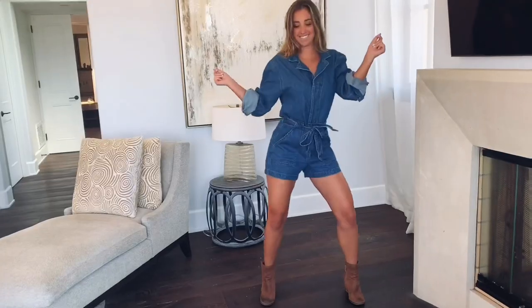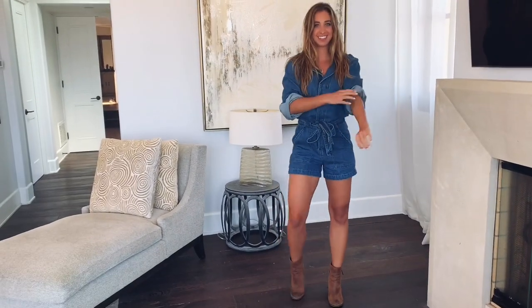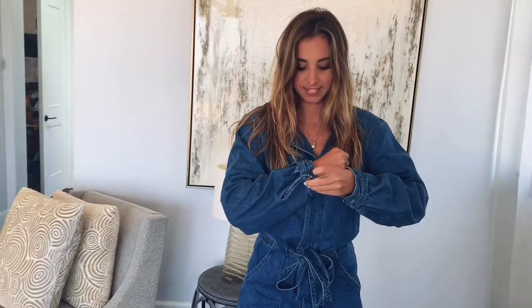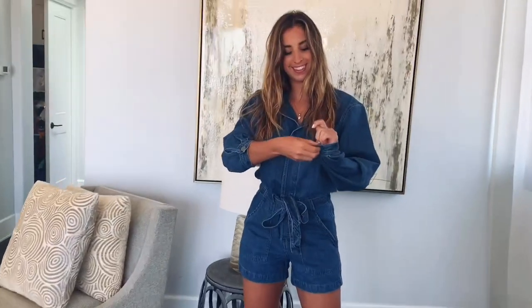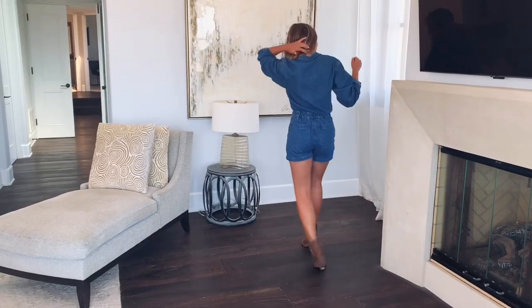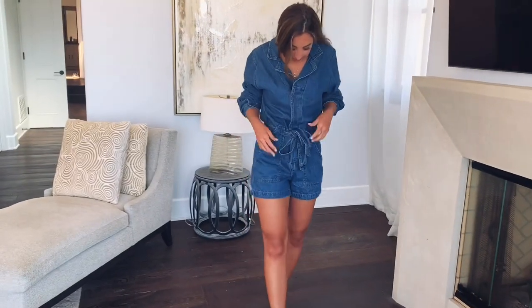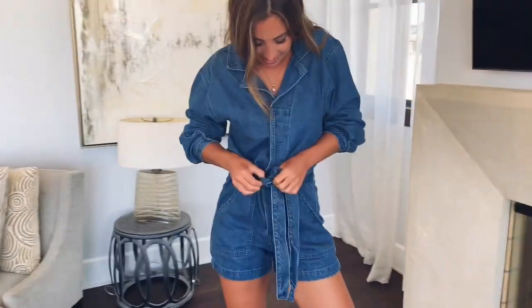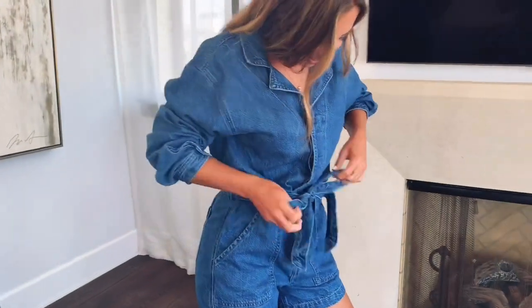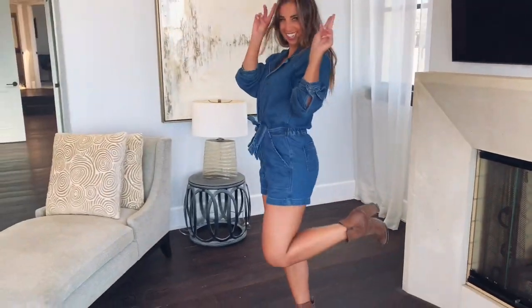All right, next outfit we got over here, a cute jean romper, and I love this because it's, again, really easy to wear, but it looks like you're kind of dressed up and you're putting in a lot of effort when you're really not. I paired it with some brown booties. You can also pair it with, again, some Converse or any other kind of shoe you want, but I really am obsessed with this little one piece right here, and I love how it has a tie here so you can still see your waistline, and it's making it nice and tight, but the shorts are pretty fitted while the top is a little bit looser. You can roll your sleeves or leave them down.